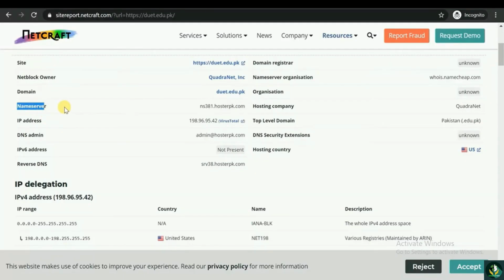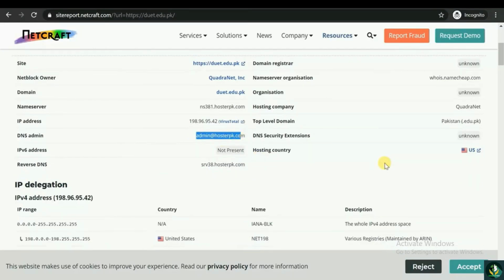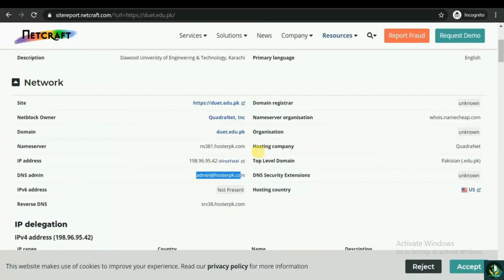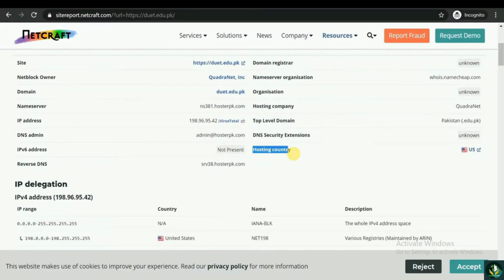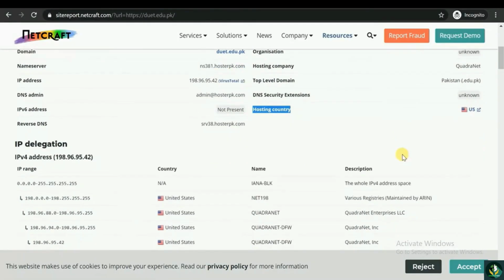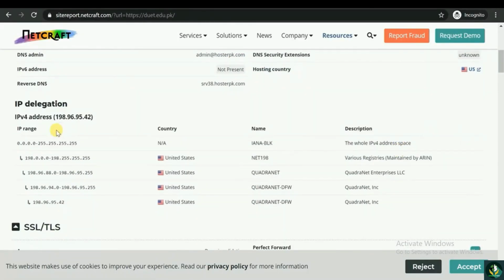You can see here the site, network, net block owner, domain, name server, IP addresses, DNS admin, domain registrar, name server organization, hosting company, top level domain, DNS security extensions, and hosting country. All the information you need, all the sources you can find here.